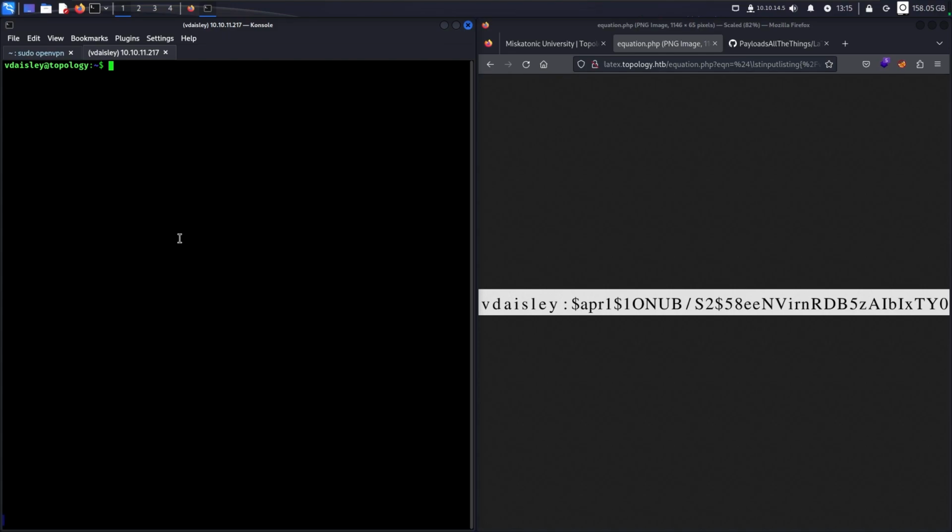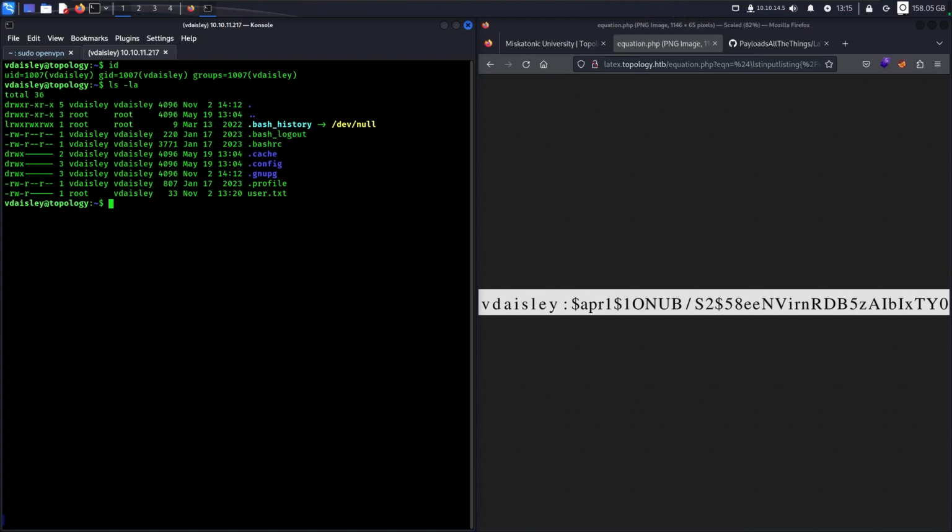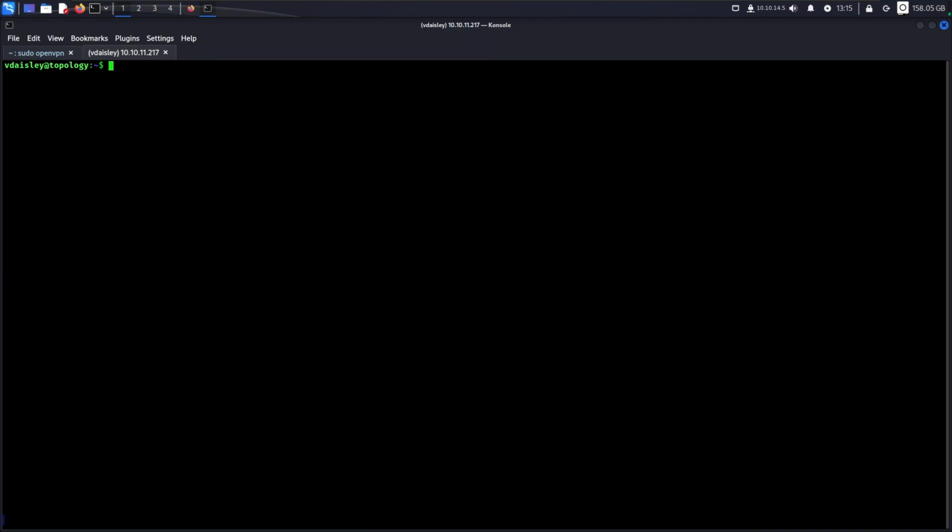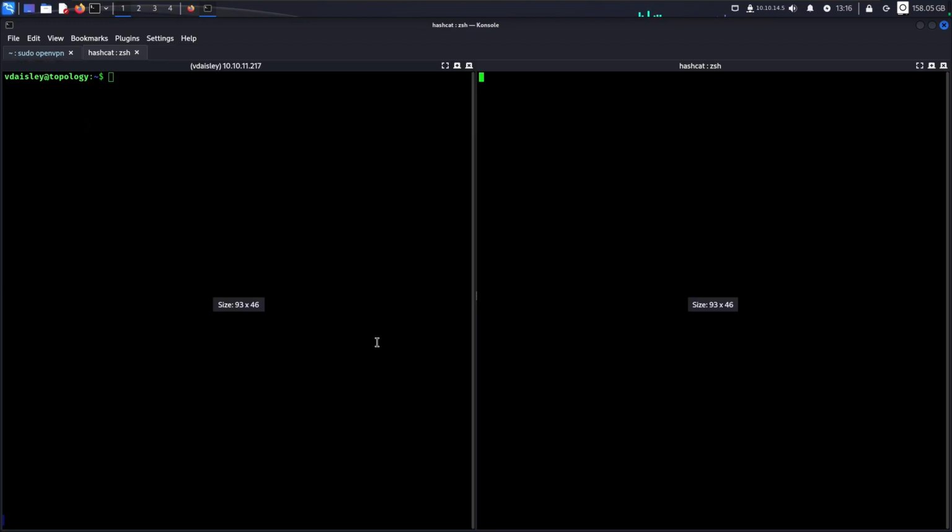All right, now that we're in, let's do whoami, bdaisley, and then where am I? In the home directory, we have the user.txt. Perfect. And we also have a password, which is still on our clipboard, so we can do the easy sudo -l and paste the password. Can't really do anything. Can't run sudo on Topology, so nothing really there.